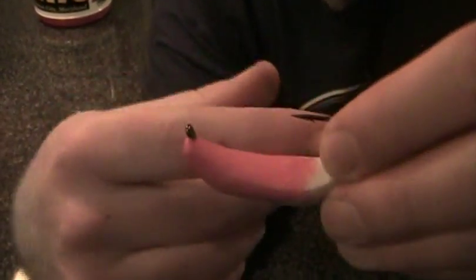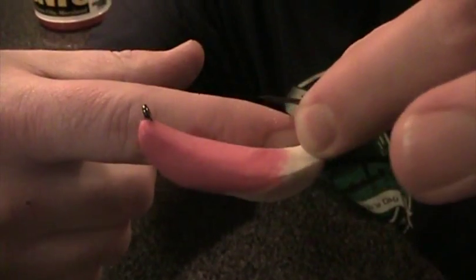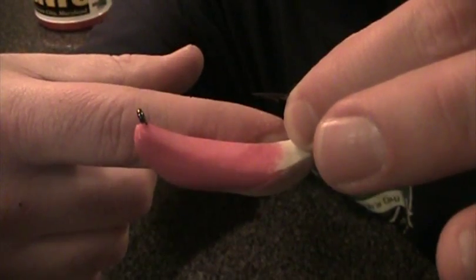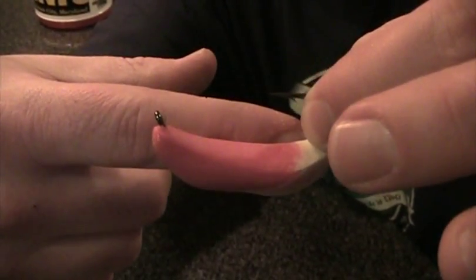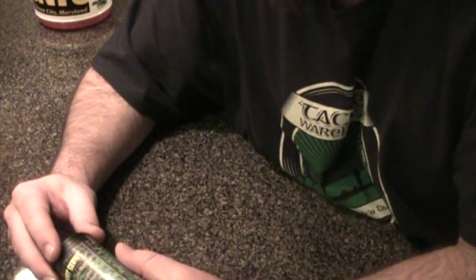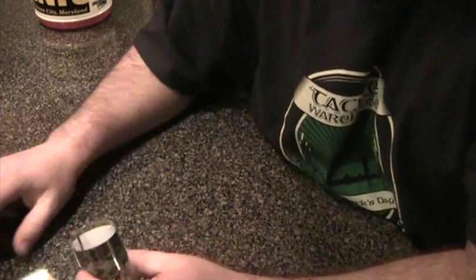I mean, if you see how big that is, it goes to my first knuckle there. Pretty cool. I think it weighs in about a quarter ounce. So you want to use somewhat light tackle. You don't have to go super light, but so that's what I got from Skip at Clatterbrat.